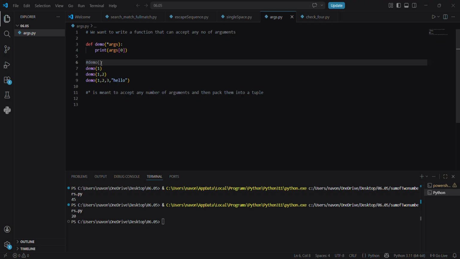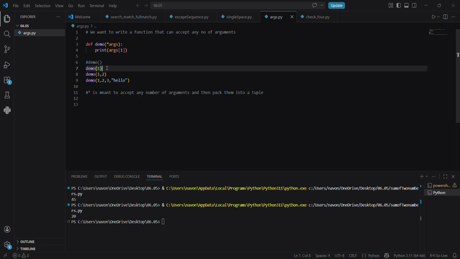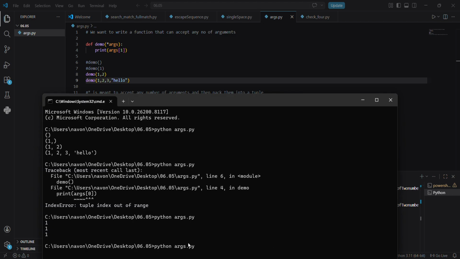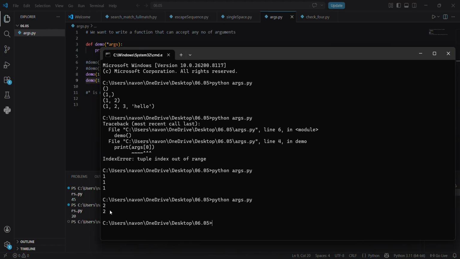Okay, so till this part we are done. Okay, so the same thing will work if we do, suppose, print args1. Okay, so if we do it and then we again run the code, then we need to comment out this one also, because it has only demo 1. It does not have anything in the first position, it has only the 0th index. So if we comment it and then we again run the code, now we are getting 2 and 2.